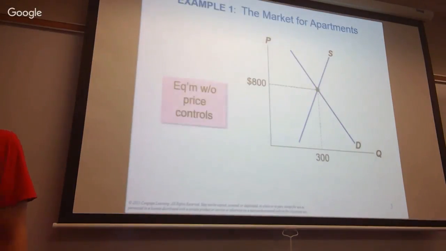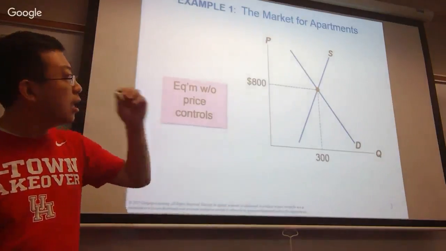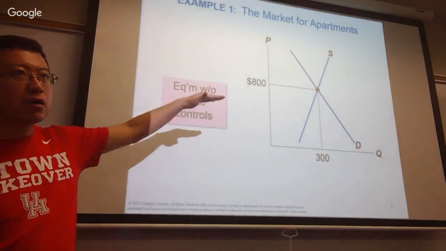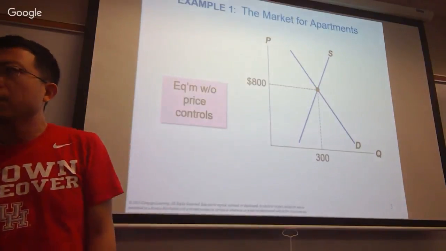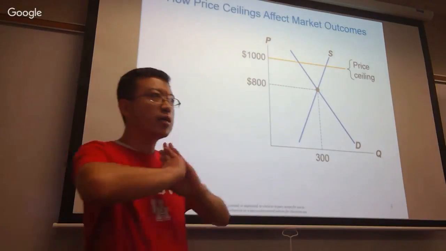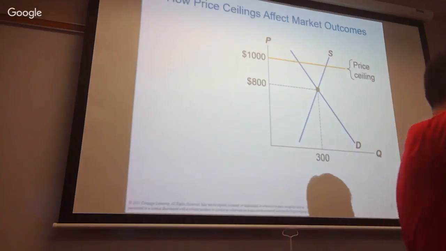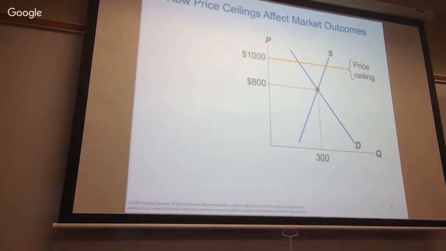So let's suppose right now we have this market. For this market, the current rent is $800, and the quantity is 300. And then tomorrow, the government comes in and says we're going to put in a rent control, so a price ceiling, which is the legal maximum. For this price ceiling, we're going to place it at $1,000. Now, any idea what type of effect this $1,000 price ceiling will have on the marketplace? Will it cause the price to go up to 1,000? Any idea?